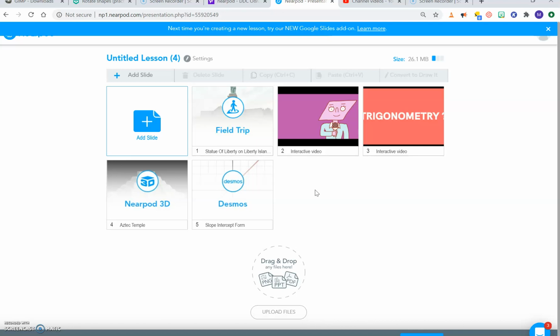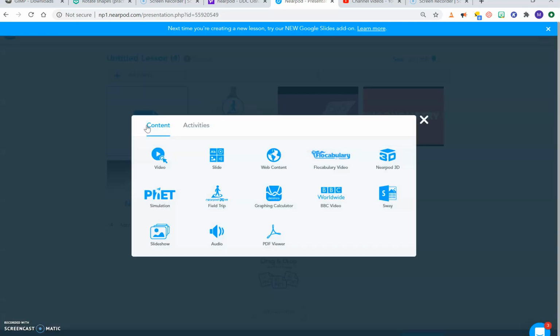So this is the second part of the tutorial, in which we explored the content area. There are more things if you want to explore them, but those are just some of the things that I noticed. With Sway and Slideshow, if you've worked with Sway, for example, you can create your own slides and embed them in here. So it's a pretty cool feature too if you want to do that.